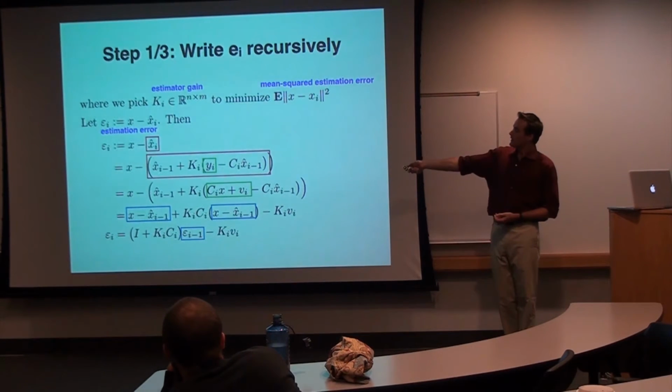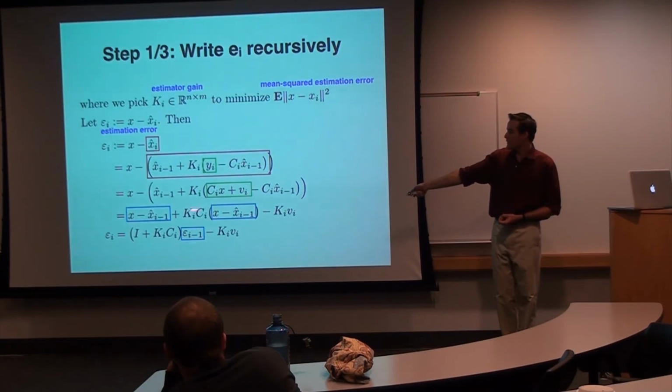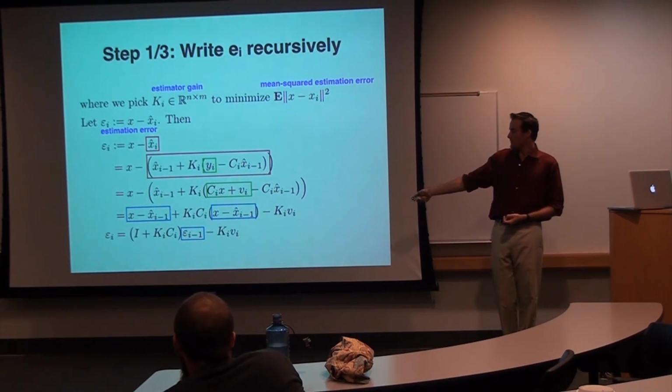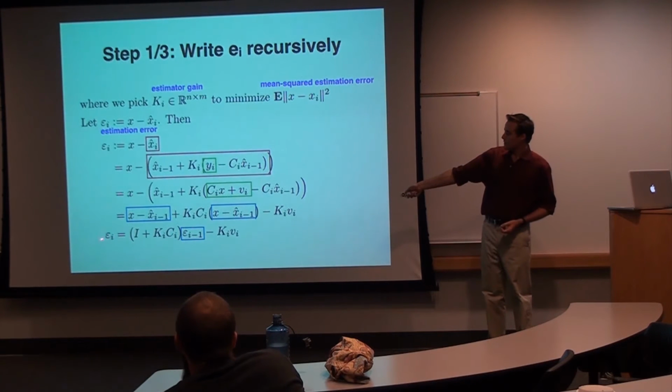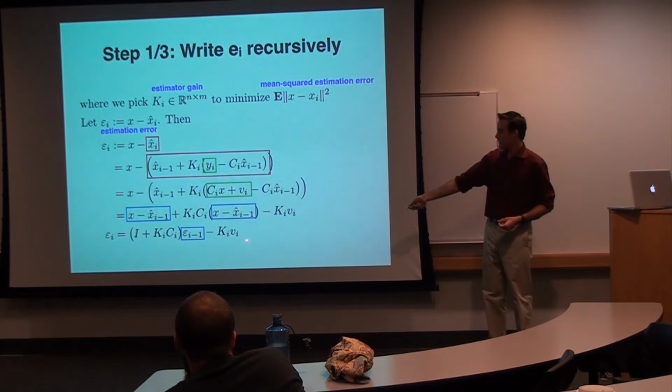To find the K that minimizes the mean square error is just this three-step process. Let E be the estimation error, and you can write x hat of i according to the measurement update equation that we were just looking at on the previous screen. Each measurement is given by the measurement equation, and so you plug that in, rearrange some stuff, and you can have E of i minus 1. So we've expressed the estimation error at the ith step as a function of the estimation error on the previous step, and there's some noise.